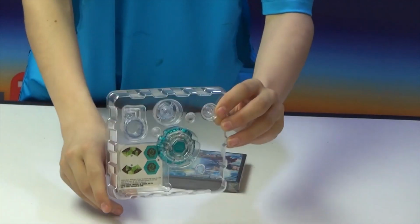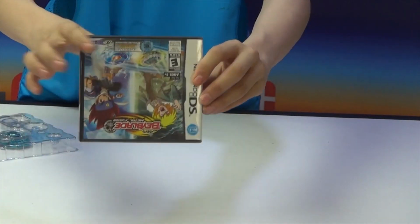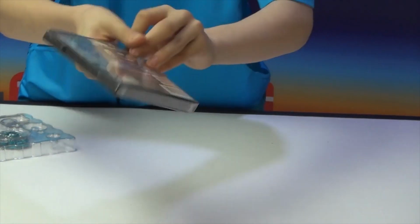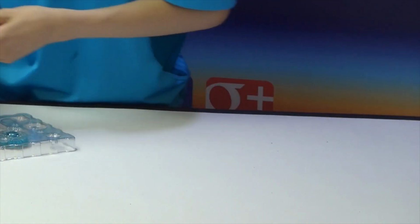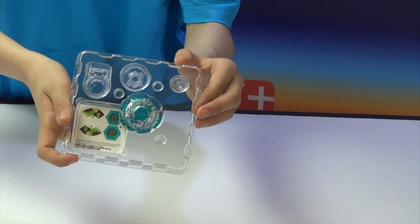Okay, so now we have the Beyblade right here, as we can see. This is Counter Leone. We also have the DS box, as we can see. It looks pretty nice. Same on the back with the detail. It does look pretty cool. So we have the Bey itself right here, which is the Counter Leone, just if you want to see it.